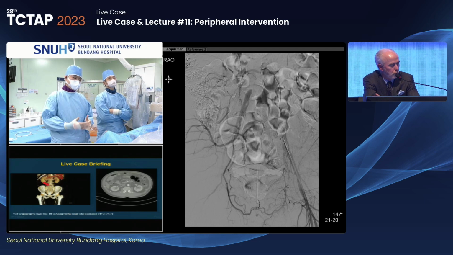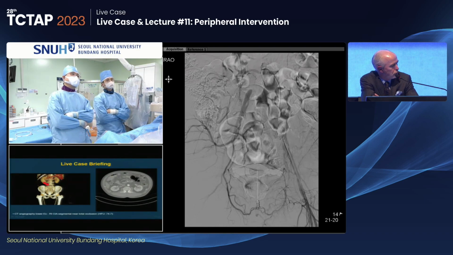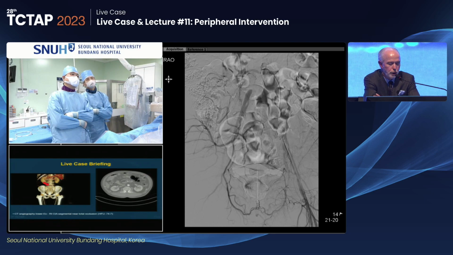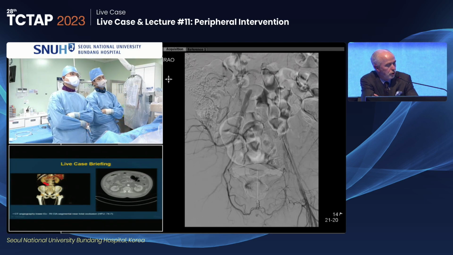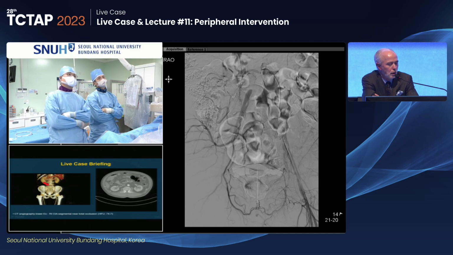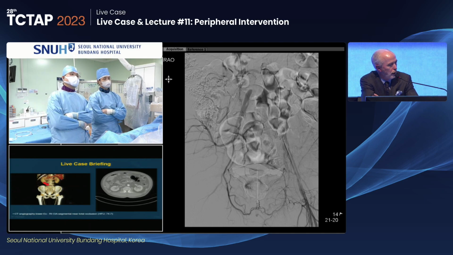So I would probably try contralateral approach first or a radial approach, and then if that fails, then try to cross from below. I personally don't think that distal embolic protection is required in a chronic occlusion like this because the risk of distal embolization is quite low. And then your stent of choice? I think you could make a case that a covered stent is a good option for a case like this, but a good balloon expandable stent, well-sized either by angiography or IVUS, will also give good results. Outstanding.